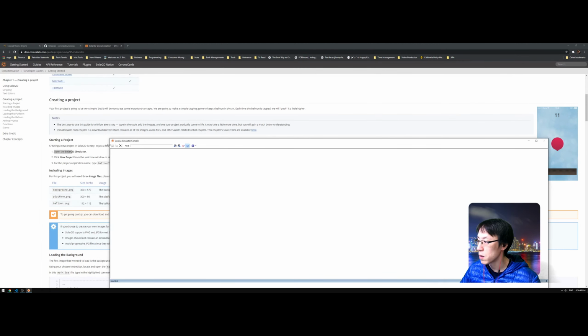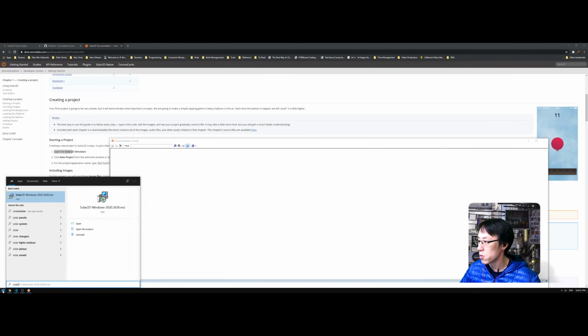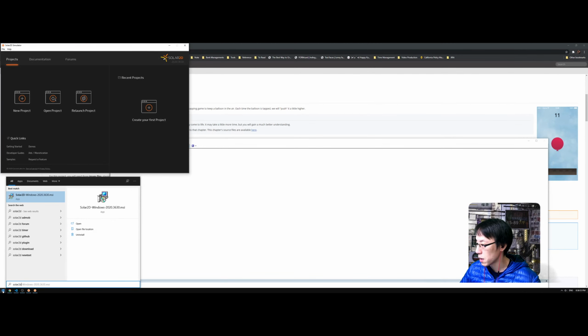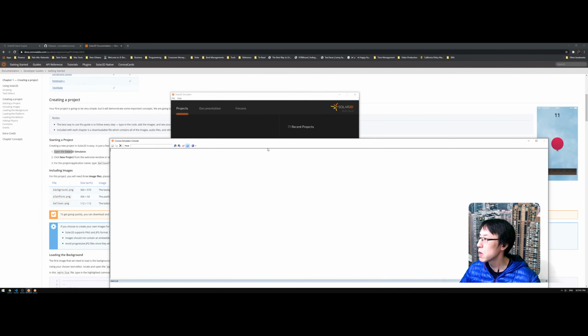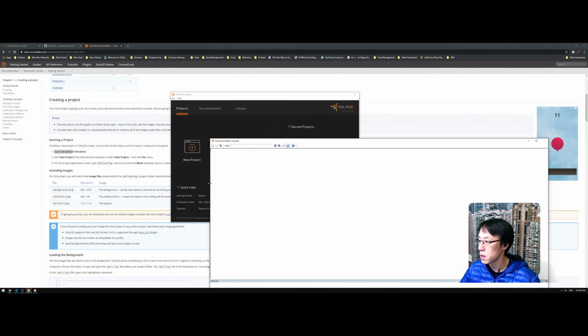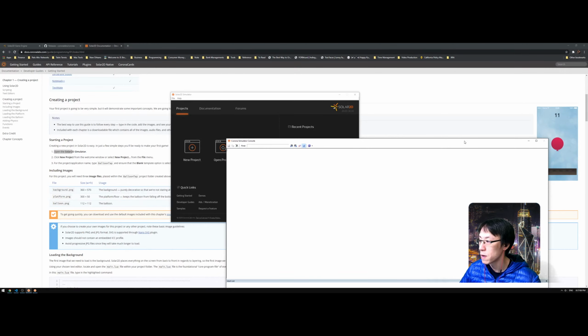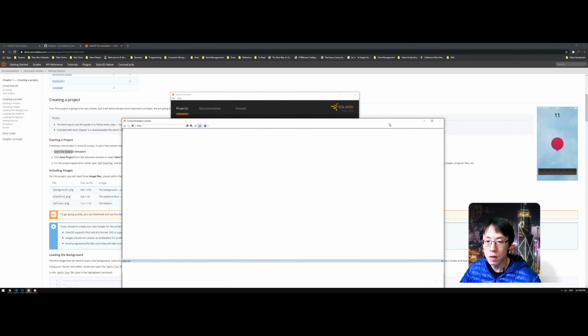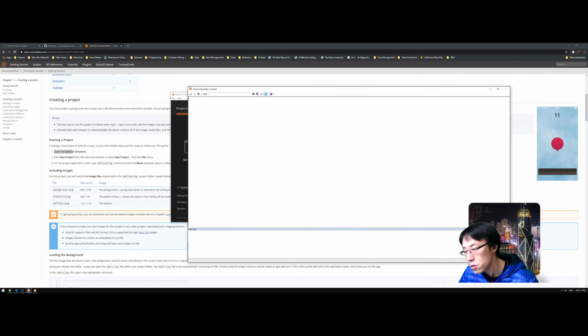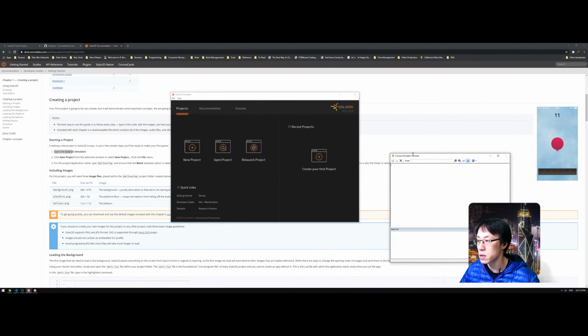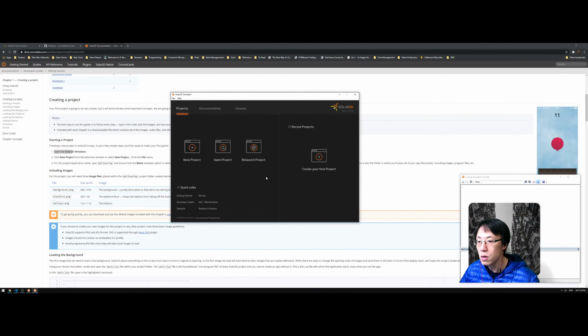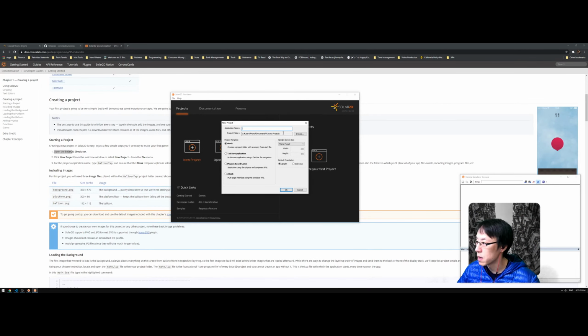So it's actually called Corona Simulator. I think that is the same thing. Yep, that is the same thing. Oh, but it also opened this. I don't know which is which. And this is not closable, so I guess it's really just some console. So let me put it over here and then create a new project.